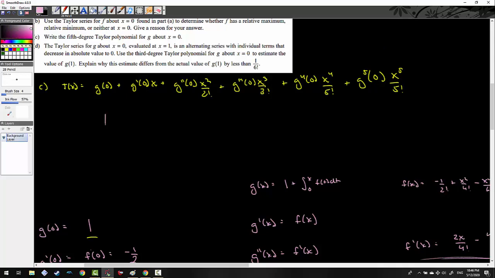So what I get is 1 minus 1/2 x. This dude's going to go away. He's 0. We don't care about him. This guy's going to become plus 2 over 4 factorial, x cubed over 3 factorial. Again, where am I getting the coefficients from? It's from that little assembly line that we did down there. This dude's gone. We don't care about him. And all we're left with is negative 24 over 6 factorial, x to the 5th over 5 factorial.